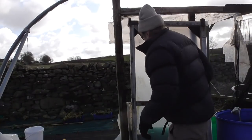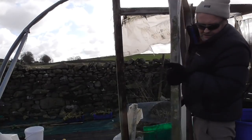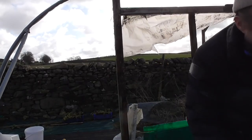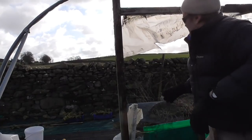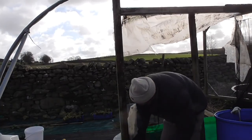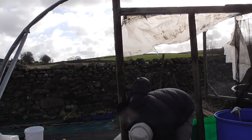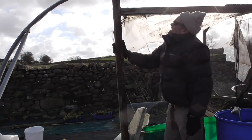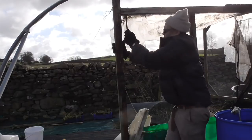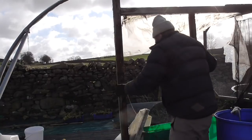So finally, after much faffing, I've managed to get this other hinge off. So that's the first door off. Just check out this wood, see what sort of nick it's in. To be honest, it looks alright, but what it's like at the bottom, that's where it's going to rot. Looks solid, so actually I can, oh look at those starlings. Keep this wood, it's a bonus, so that means I don't have to faff around digging it out and concreting another post in.